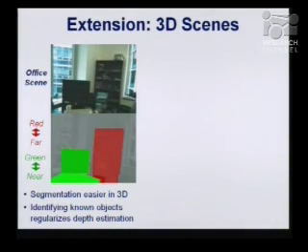Okay, so if I know the 3D structure, that makes it easier for me to separate the objects that are in the scene. Conversely, if I know that I'm looking at a desk and a bookshelf, that's going to make it a lot easier for me to estimate this 3D structure. And so we'd like to put these two problems together in an integrated fashion.